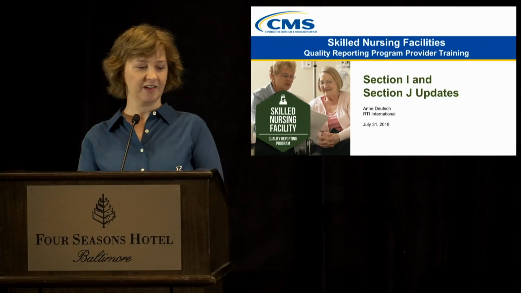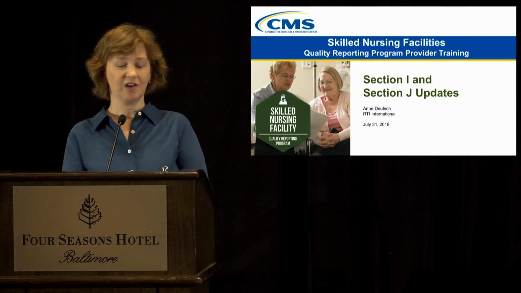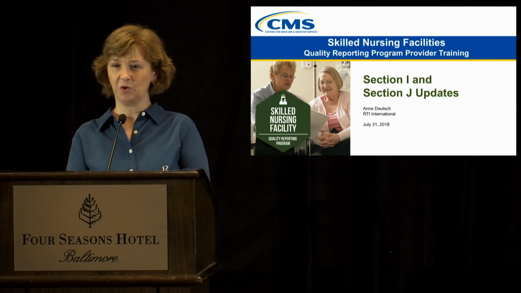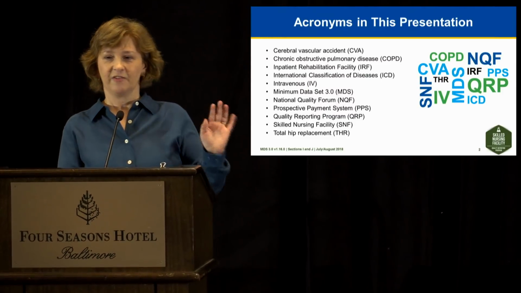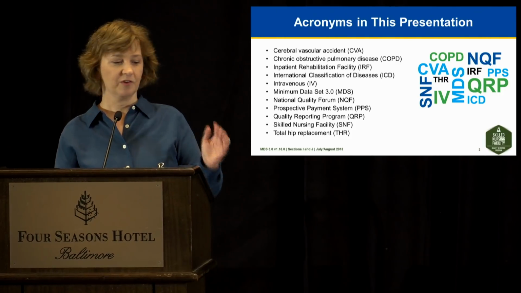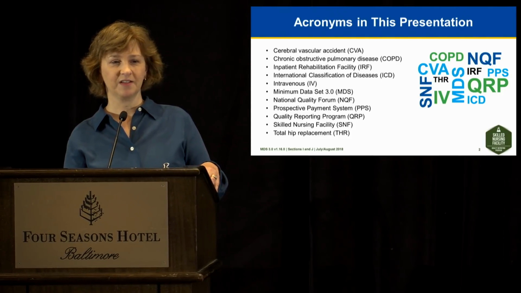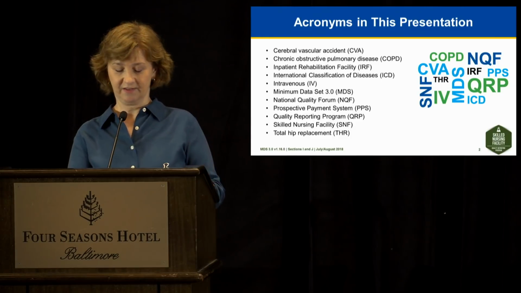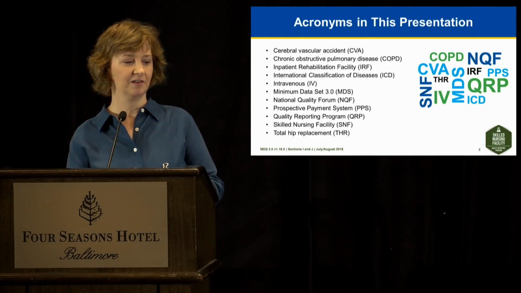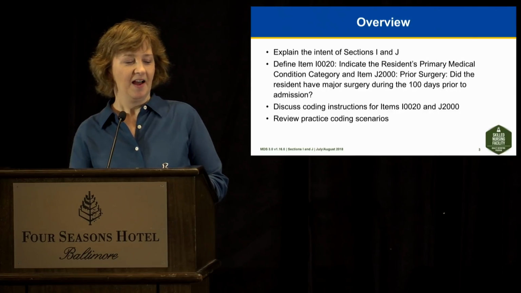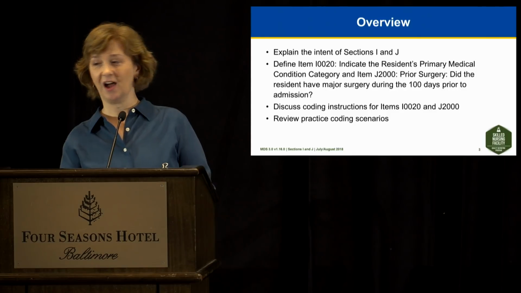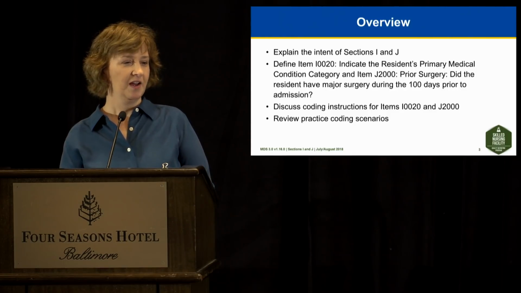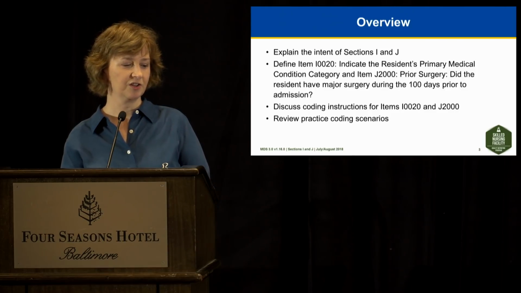Wanted to start off talking a little bit about Section I and Section J, which have some new items starting in October. As with all of the other presentations, there is a list of acronyms at the beginning of this presentation that are being used. There's also a list in your packet if you're interested in looking up something. In terms of overview, the intent of Section I and J will be described, and my hope is that after this presentation you'll be able to explain the intent of those two sections.